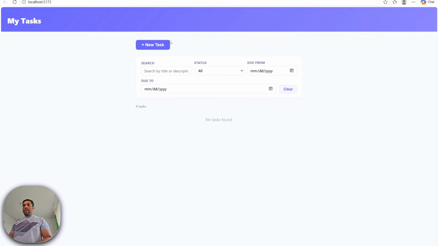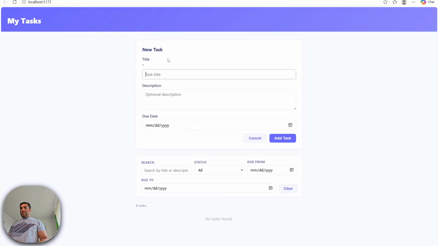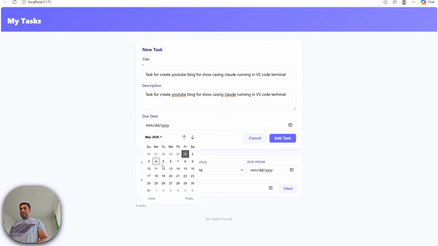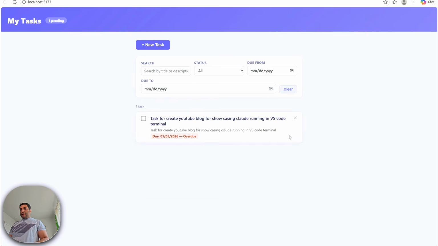You can see it's functional. I can write a task to create a YouTube blog for showcasing. This is search. If I wanted to create a new task, I'll give the description, set the due date, add task.